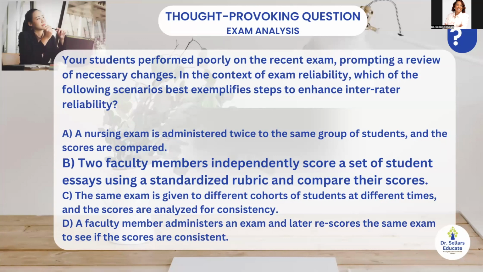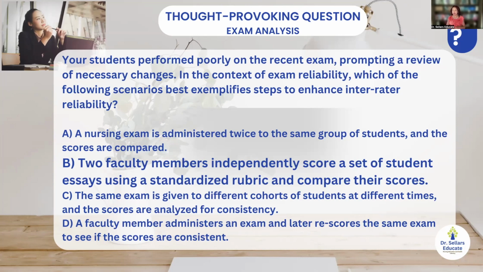Okay, so let's talk about validity. So first of all, or reliability, I should say. So the question is really assessing your ability to understand inter-rater reliability. This scenario actually involves the comparison of scores given by different raters to the same set of responses. These are the steps to help improve inter-rater reliability. So number one, ensure that all raters are thoroughly trained. So we have to make sure that we are knowledgeable when it comes to how we write exam questions, as well as our alignment of the content to the actual exam question.